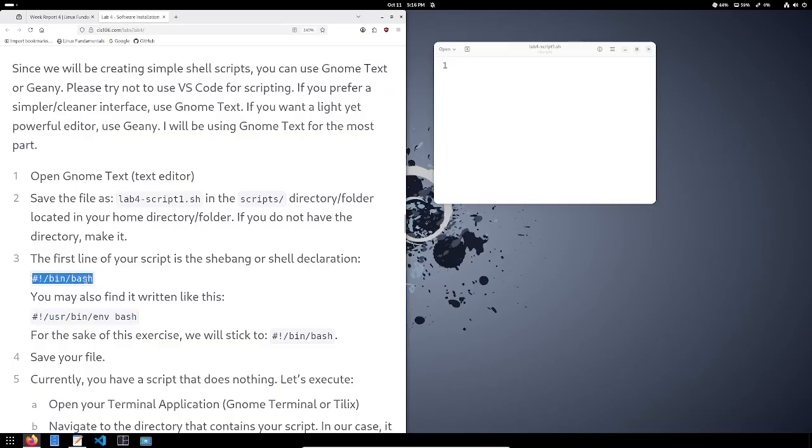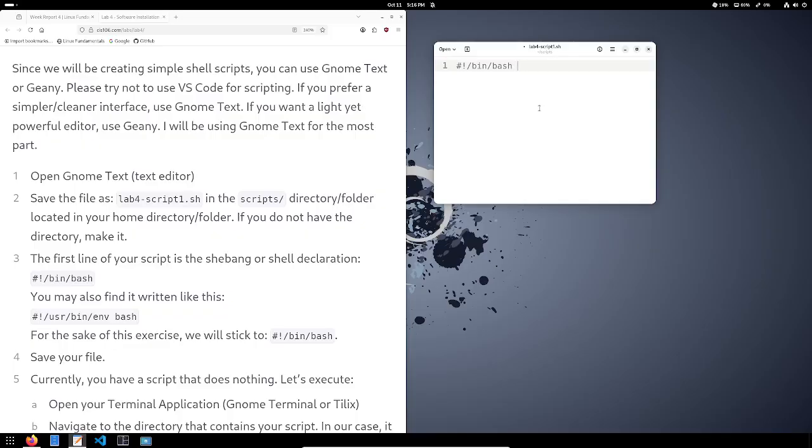Now, if you know that your script is going to be run on the same system over and over, just like it is our case, we're just going to be writing scripts for Debian, you can use this one over here. So let's copy our shebang, which is going to tell bash which shell is going to run our script.